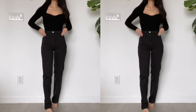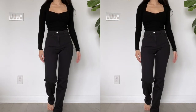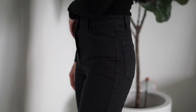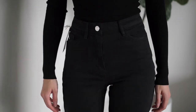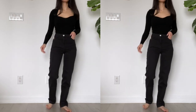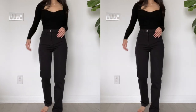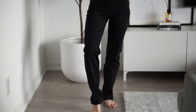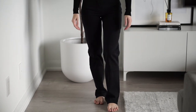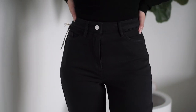I'm going to show you two pairs of Melina pants today, and the first ones are these ones here in a cotton material. We're all probably familiar with the faux leather version by now, so if you're looking for a more detailed size guide on them, then make sure to watch that video and I'll link it below. I got this pair in the black color, which is like a washed vintage black, so more like an off black. And you guys, these are so comfortable. They feel like jeans, but in a soft, stretchy material. They're in the regular length and meant to hit the ground, but it's still on the longer side for me. I'd have to take them up a bit, but I do also have my eye on the birch color because I think they'd be amazing for the spring.